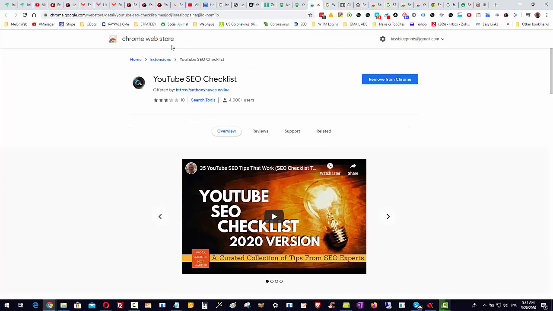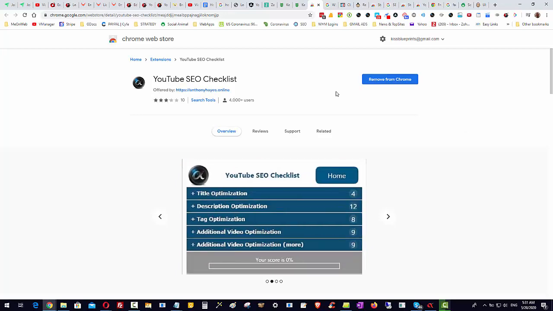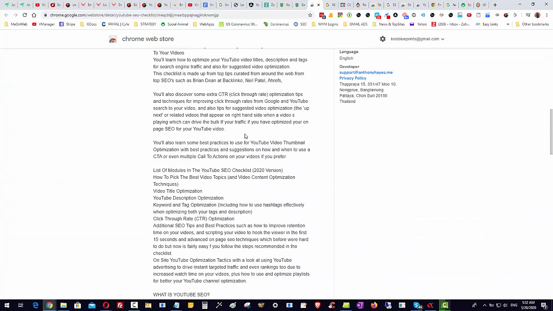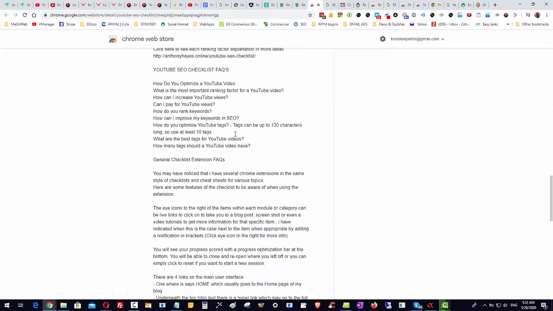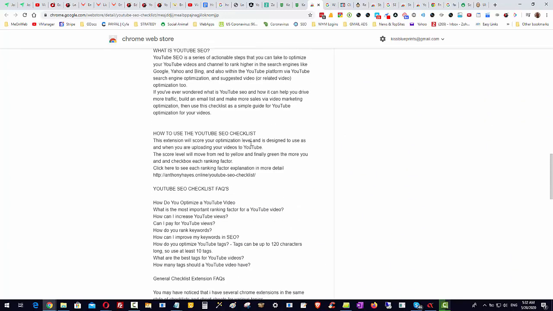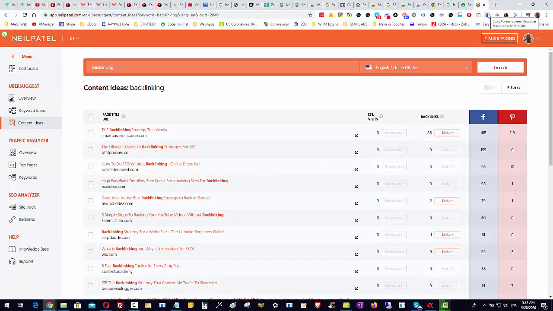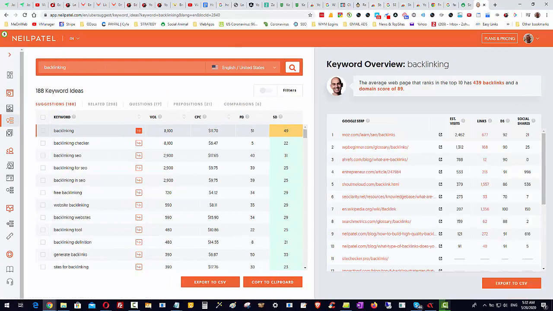With these Chrome Store pages, the ones you typically see where people can find information about your Chrome extension, all the information you find in here ranks really easy. What you can do as well is go over to Other Suggest. When you're in the keyword ideas, you can click on this. Now you can find out a lot of information from these websites.